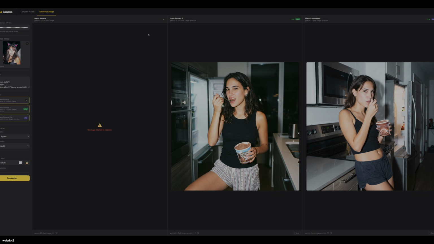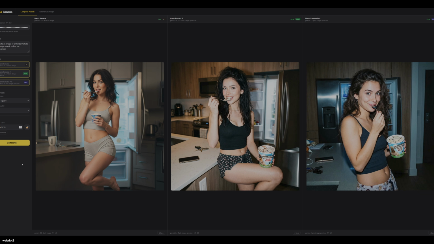I do like that the kitchen and the composition makes sense. The fridge is opening the right way. It doesn't look too weird. All that's realistic. You don't see duplicate fridges or anything like that. So this is looking really good. I'm honestly very impressed so far. I'm going to have to get more clarity on the details and how much API calls are in comparison to Gemini 3 Pro.